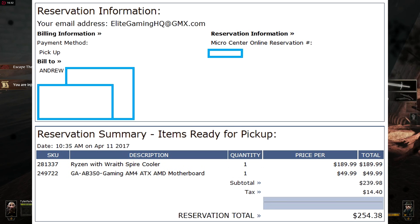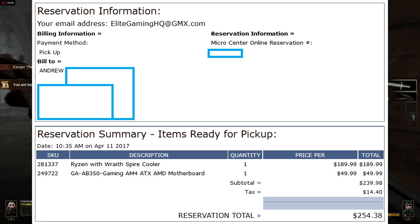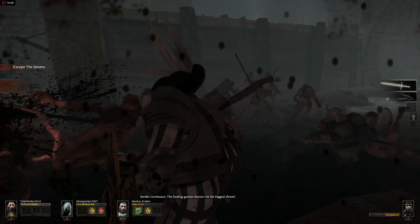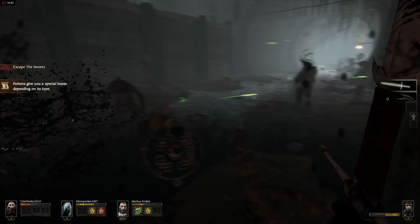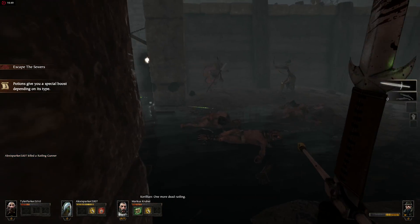I was lucky enough to drive to my local Micro Center and get a discount on the motherboard because I paired it with the processor, but I also had to pay $14 in tax to get there. If you aren't lucky enough to have a Micro Center near you, you could choose a different motherboard, but I chose this one because it supports higher frequency RAM, which we'll get into in a second.